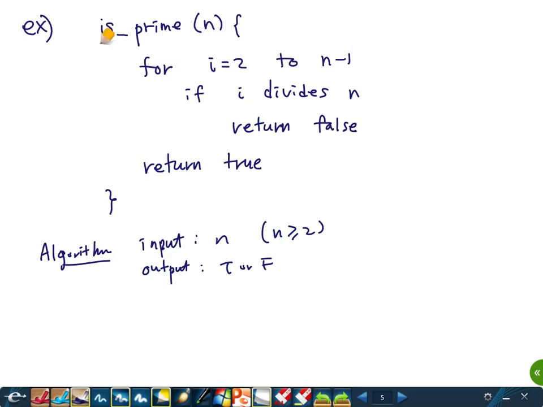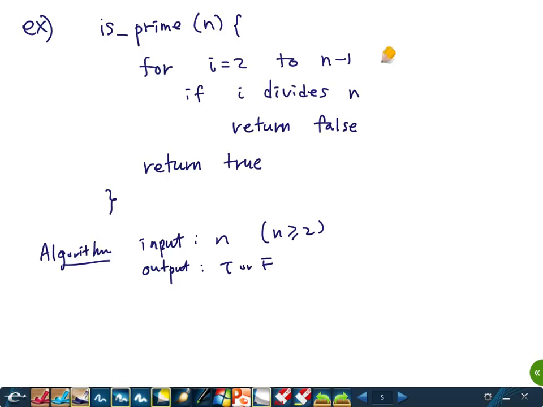Okay, what is this again? As I told you, this is just the name of our algorithm. This is just an underscore. It's just a letter, like an alphabet letter. Is prime, is underscore prime. We do this because we are not allowed to use spaces in usually a programming language. So underscore, this kind of letter is fine. Anyway, this is just a name. It can be anything. Is prime, and n is the input. And then you will do this and then it will return something, true or false.